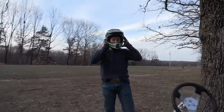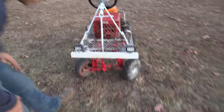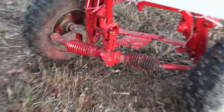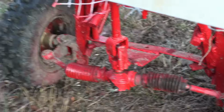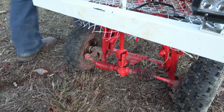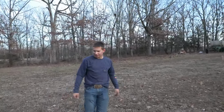Figured out the problem. This one was bad. I just bailed off. Clutch locked up, steering broke. Like I said before, I was afraid that bolts broke and I was 100% correct. Actually, I was incorrect. The bolts didn't break. The $5 Amazon steering system broke. I paid like $130 for it, but it was like $5. But yeah, she spun. She was doing good, until she really decided not to.